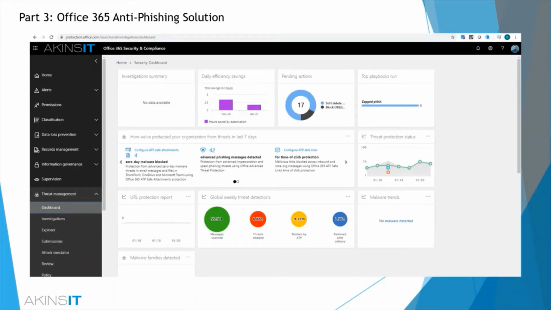Office 365 ATP is a cloud-based email filtering service that helps protect your organization against unknown malware and viruses by providing robust zero-day protection and includes features to safeguard your organization from harmful links in real time. It operates on the SaaS platform, or software as a service, and requirements for implementation would be Azure Active Directory, which is automatic with Office 365 Exchange Online mailboxes, or it can be configured for an on-premise Exchange or other SMTP email solution.